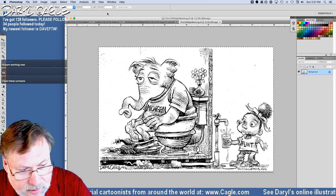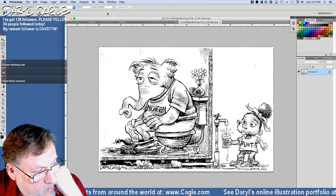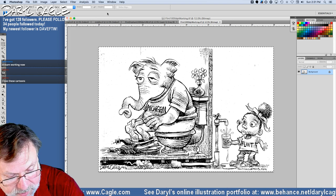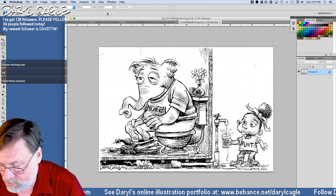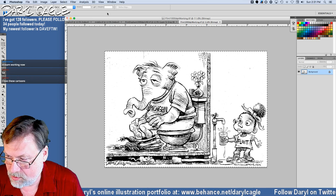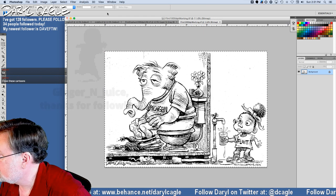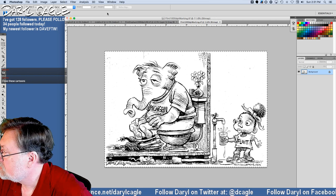All right, so here it is. I just scanned it on my little scanner, and I pieced the pieces together because I've got too small a scanner for the big size that I draw. That drawing I just did was 14 by 17 inches. And let me grab my Wacom tablet here. It took 3 pieces to get it to work.